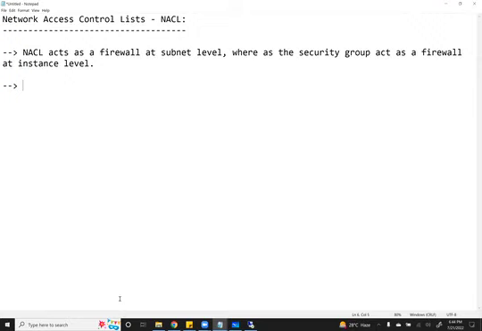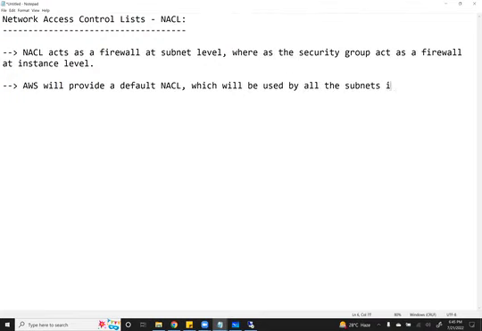There will be no restrictions. Okay, right. So once you create the VPC, AWS will provide a default NACL which will be used by all the subnets in that VPC by default.